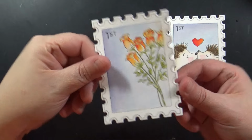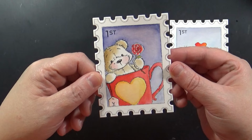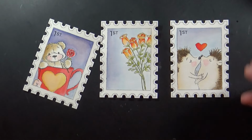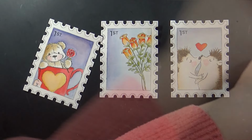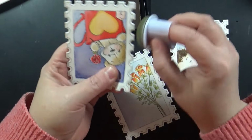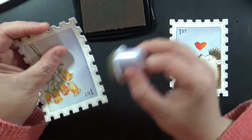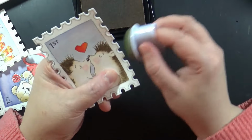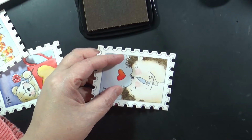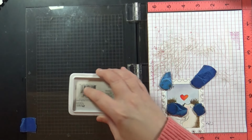Now I've also gone ahead and painted the other two, and again you can see the sketch you can use for sending love, sending flowers, thinking of you, cards that have a love type element, but they don't need to be confined to just a certain time of year. Here I'm adding some Memento Toffee Crunch just very lightly using an ink blending tool with a foam pad around the edges. And you can see it more when it's on the white. You can't really see it very much until then.